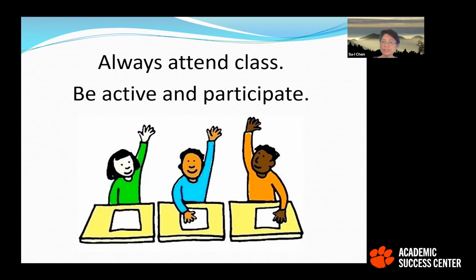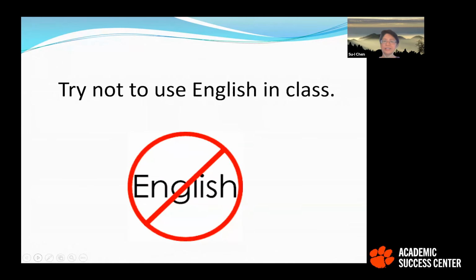When you are in the class, it gives you the atmosphere to learn the language, okay? And be active and participate. Don't be a quiet participant in a language class. Okay, always try to say something. When the professor says, oh, who can give me the answer, or who can give me a sentence? Okay, try to think about that and activate your brain and think about something, and then raise your hand first. Okay, and then just start to talk. Okay, this is a very important policy guideline. Okay, and try not to use English in class. I know this is very hard, especially if you are in the lower level classes.